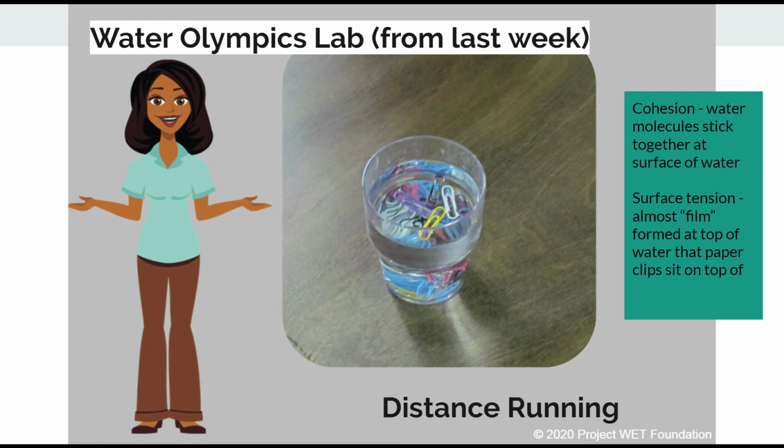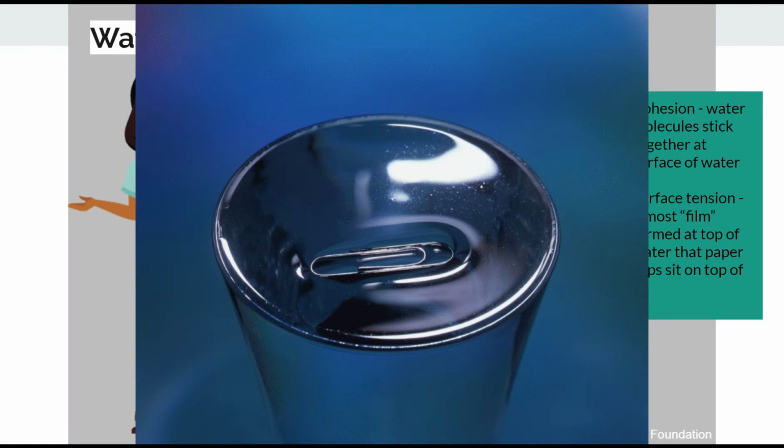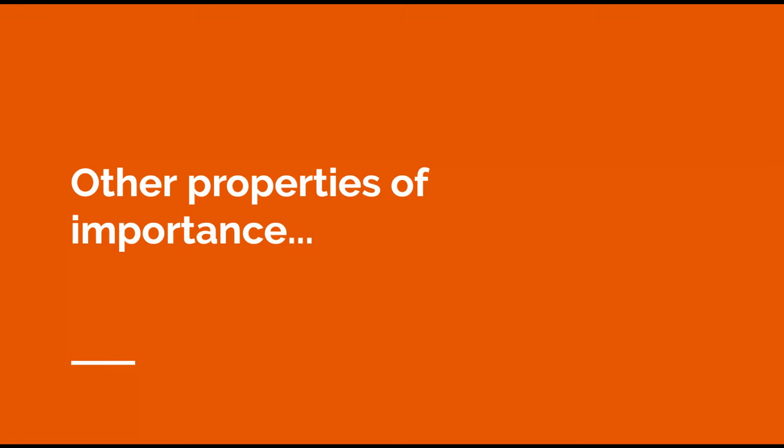The last one we saw was really a great example of surface tension. So setting those paper clips on the top of the surface of water, they weren't floating, because if you knocked them or you didn't get them on right, they sunk to the bottom. But instead, they're light enough to sit on that surface that is created because of the cohesiveness and the hydrogen bonding that occurs with water molecules. So again, if you got up close and saw this, it looks like it's sitting on the top of the water.